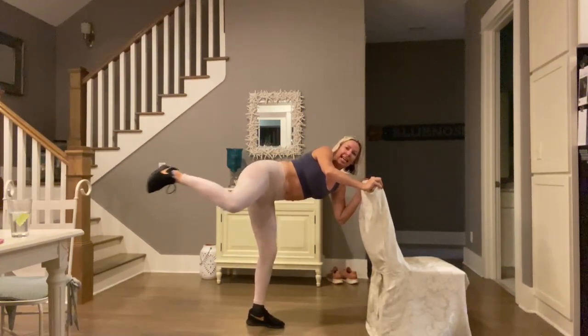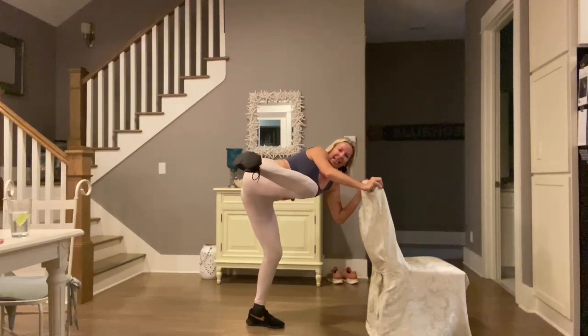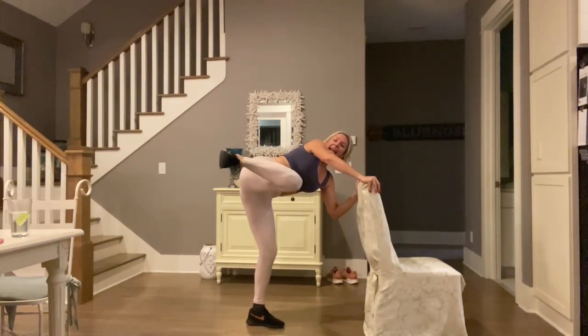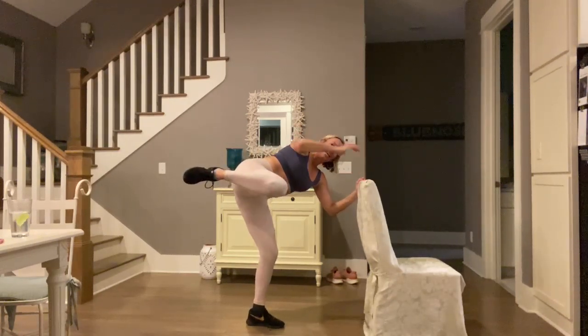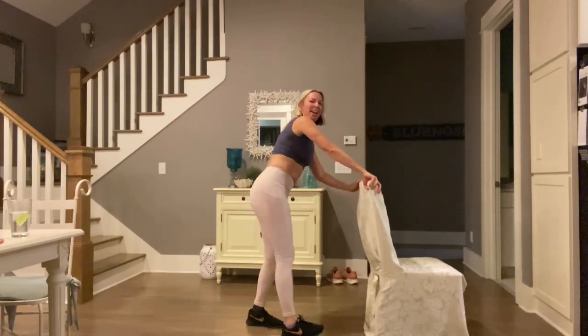Now bring that knee in. Look at the camera and push. And push. Good. So much control. Butt cheek is burning. Eight and seven and six and five. Come on, we've got four and three and two and oh my word.